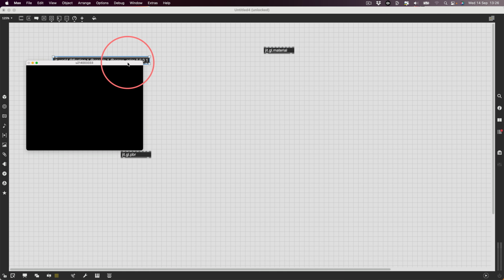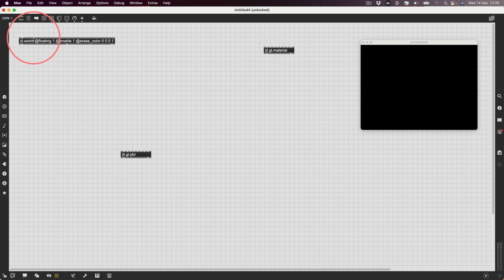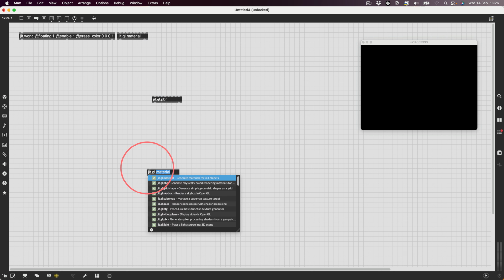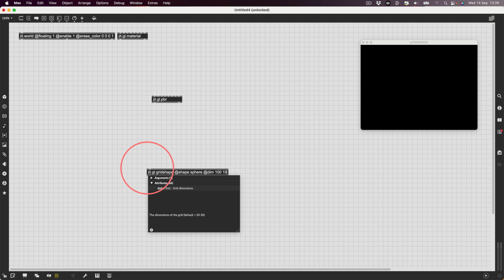Okay, there's our world. So let's take our PBR. Let's keep our material here for now. Let's make a grid shape. jit.gl.gridshape @shape sphere @dim 100 100 @smooth_shading 1.